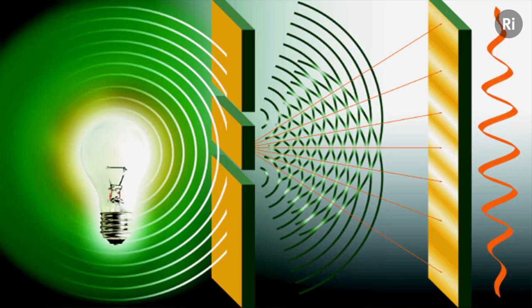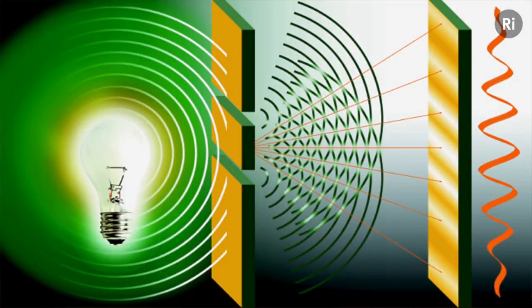As the light hits the screen, it squeezes through the two slits, and each slit in turn on the other side becomes almost like a new source of light. And the light spreads out, it diffracts. And as the waves of light overlap, they will interfere with each other. So where a crest hits a trough, they will cancel. Where a crest hits a crest, they will amplify, and so on. And so on the back screen, you end up with what's called an interference pattern, a series of light and dark fringes, where the waves have either canceled out or worked together in phase.